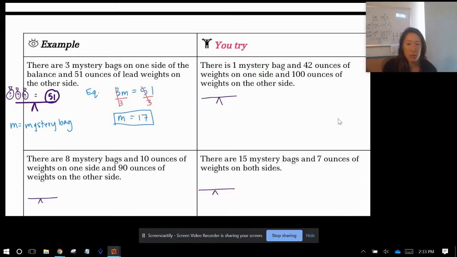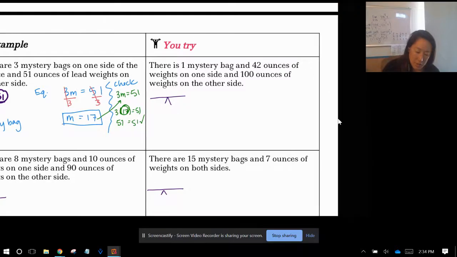Okay, how could I check my work? I'm going to do a little check here. I'm going to start with my 3M is equal to 51. I should have left more room, sorry. And we're going to substitute 17 in for M. So I do 3 times 17 is equal to 51. I get 51 is equal to 51. Check if the left side and the right side of the equation keep balance, then I know that I substituted in the right value for M.